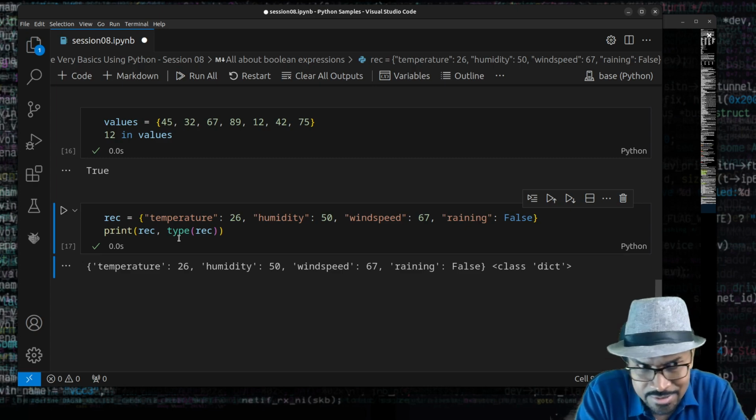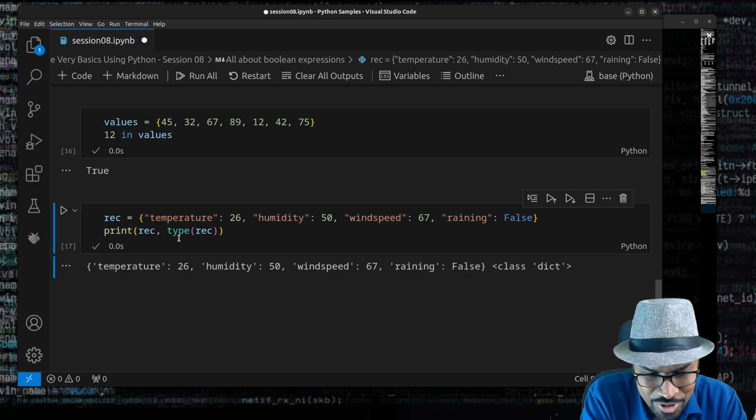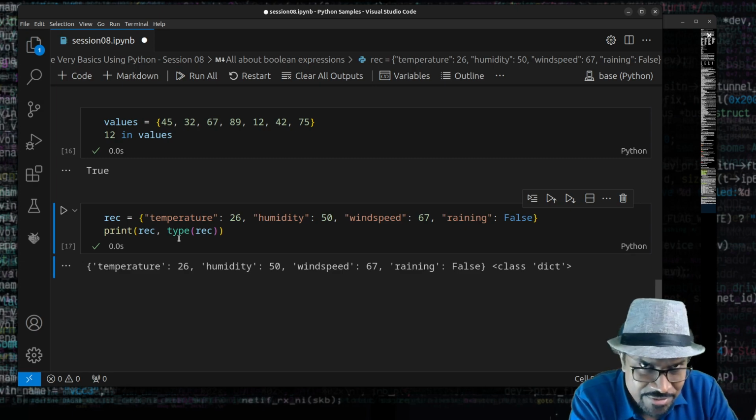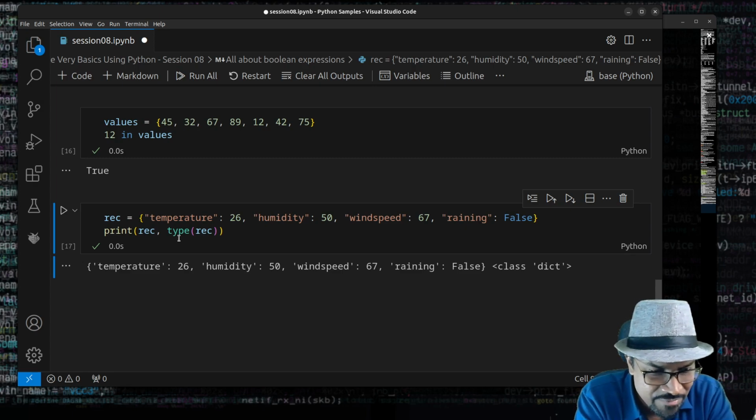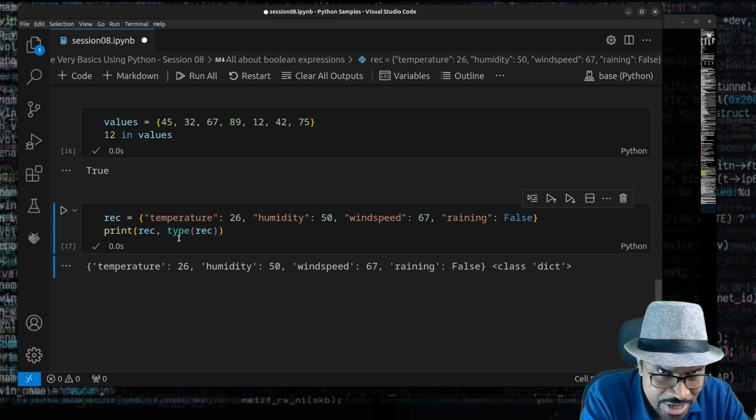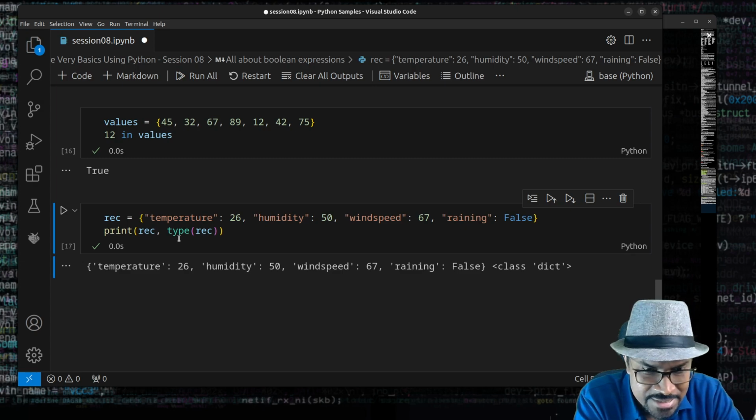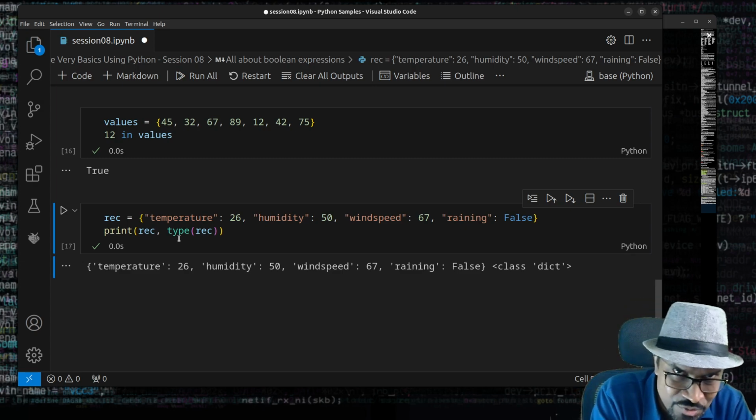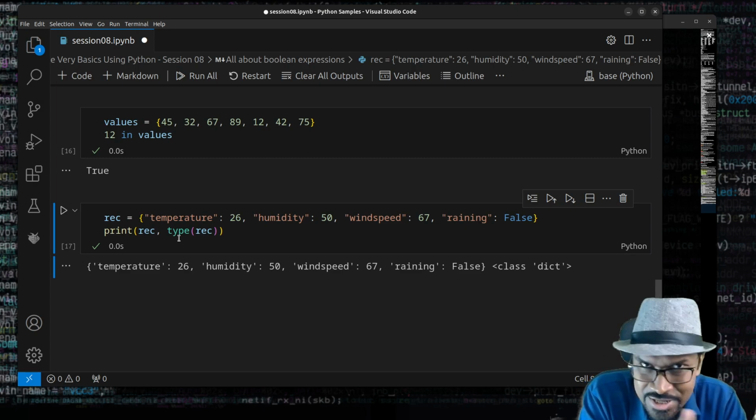This is just another kind of organized collection. You can organize a collection of items in different ways. You can organize them in a very ordered sequence, that's what lists and tuples are. Or you can keep them totally unordered. Or you can have collections with some labels for each item, and those labels act as keys and the items are the values. That's how you can have them. There's a dictionary here.